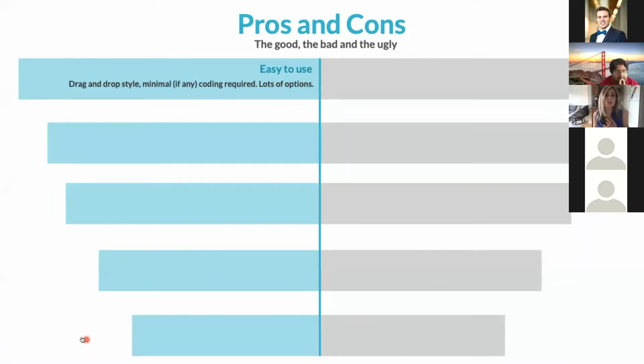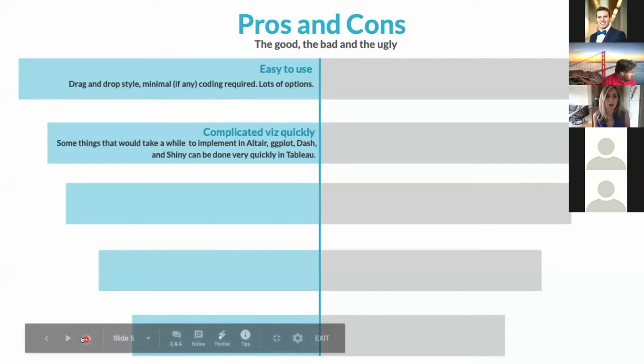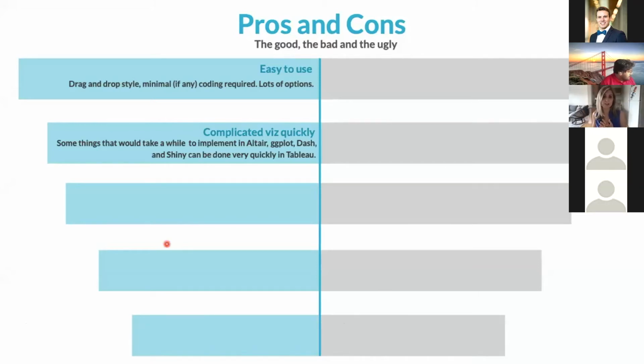And there's lots of different options. There's really a lot you can do with Tableau, different plot types you might not have seen before. You can get a lot of complicated viz really quickly. I'm sure some of you know that there's a lot of pain, sweat, and tears that can go into some different plots, especially using Altair, Dash, and Shiny. I've used Shiny a lot, and I know the amount of work that can go into it. Something that would take probably hours in Shiny, ggplot, or Altair, you can do in probably a minute or two. You'll see that in a moment.